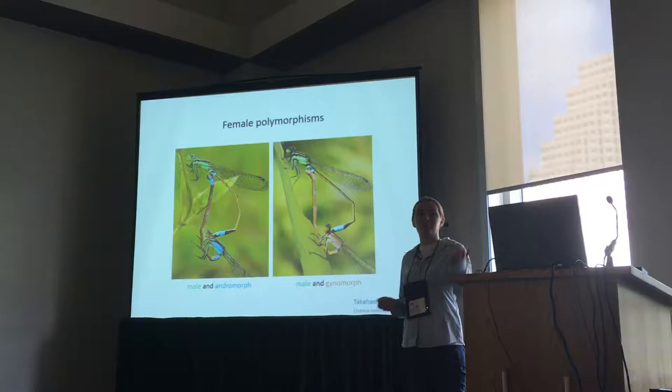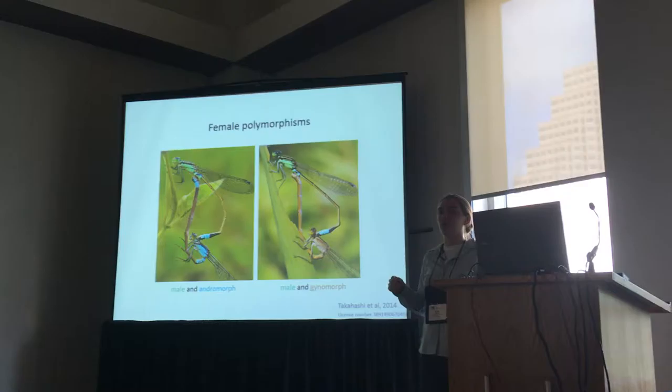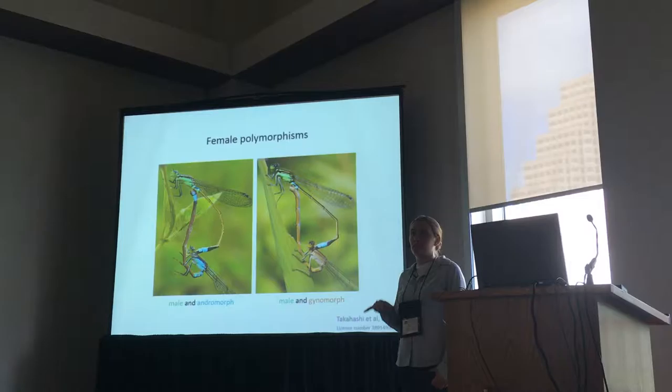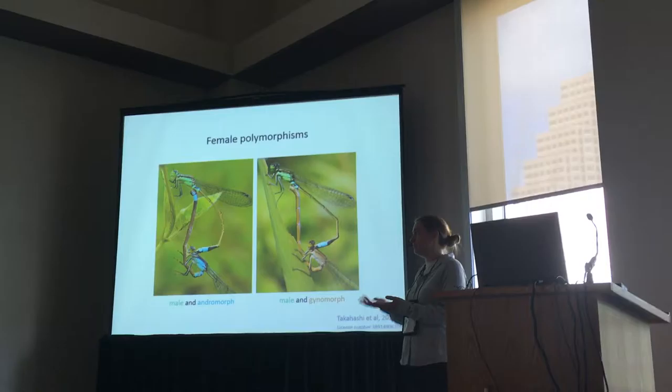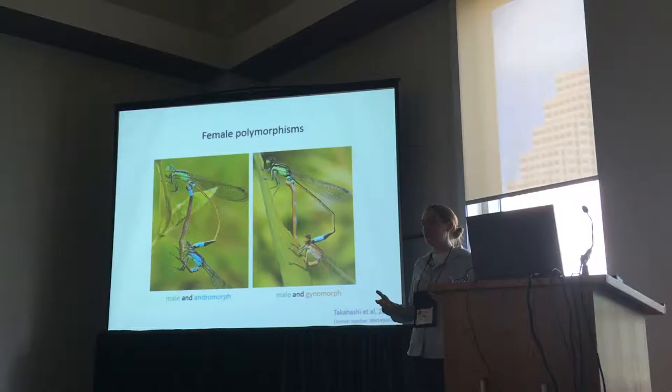There are hundreds of species and many of them have been studied very thoroughly by some people here in this room. This is a species of Ischnura. In both pictures, there's a male at the top reaching around and holding onto a female in what's called tandem. The female is reaching out to receive sperm. You'll see that the males are the same color — they're both a very bright green. But one female is a bright blue and one female is a pretty drab tan. The female that's more like the male is called the andromorph, and the female that's distinctly different from the male is called the gynomorph.